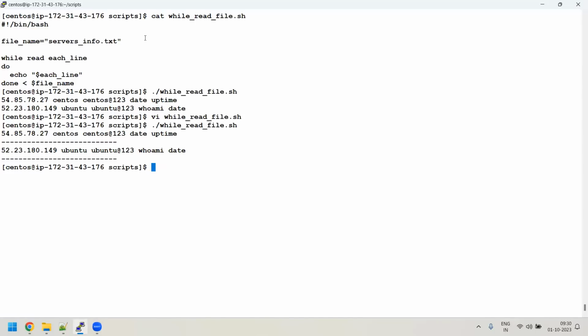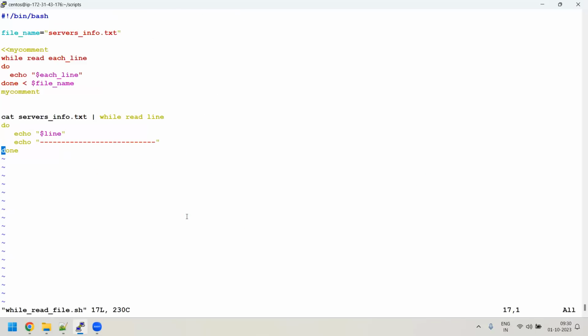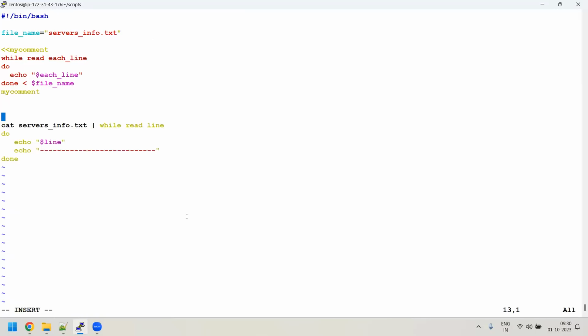Or else you'll say, sir, when you do an ls, you know that you are getting all the files actually. You can even do like this. I want to even display all the files like this. So what you will do here, double less than something. My comment, second, whatever. My comment two. Okay, I can use like this.